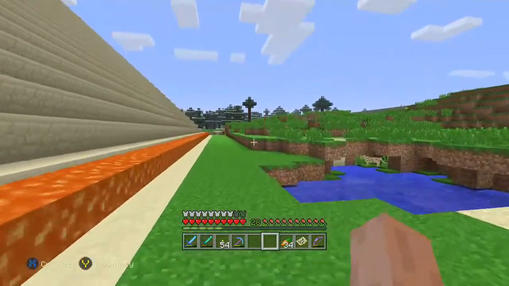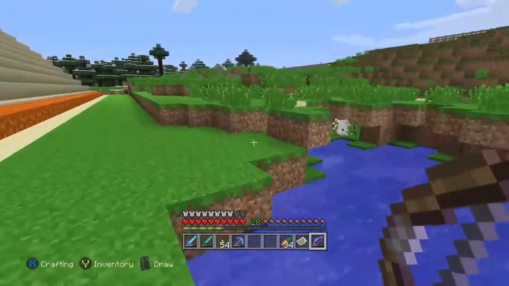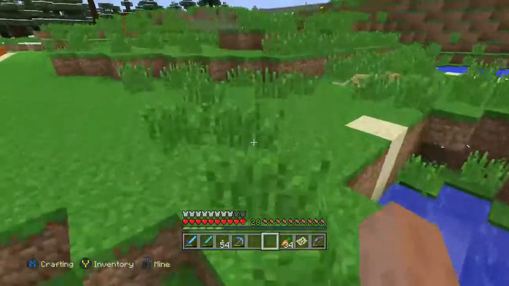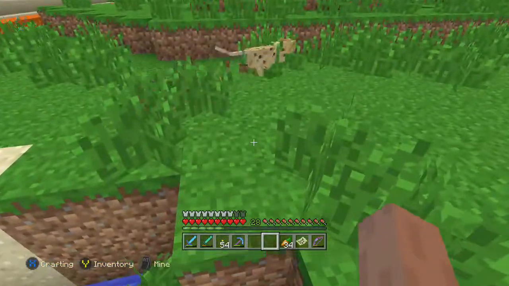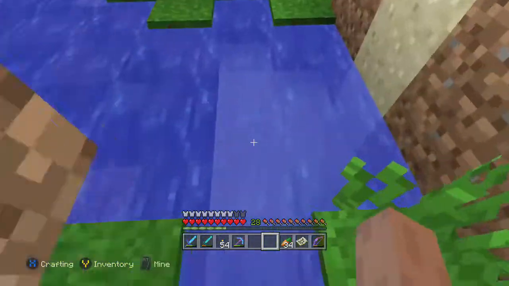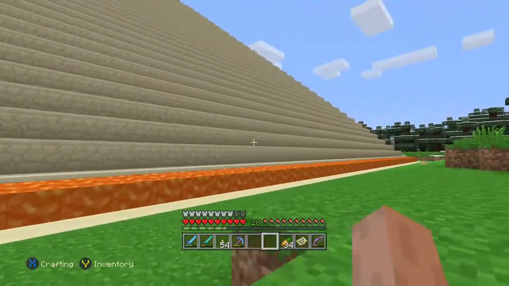There's some ocelots over here on the right. Ocelots are great for hunting because they give you easy points. I know some Minecraft people don't like killing animals, like the ocelots or the dogs, but they give easy points, so why not?